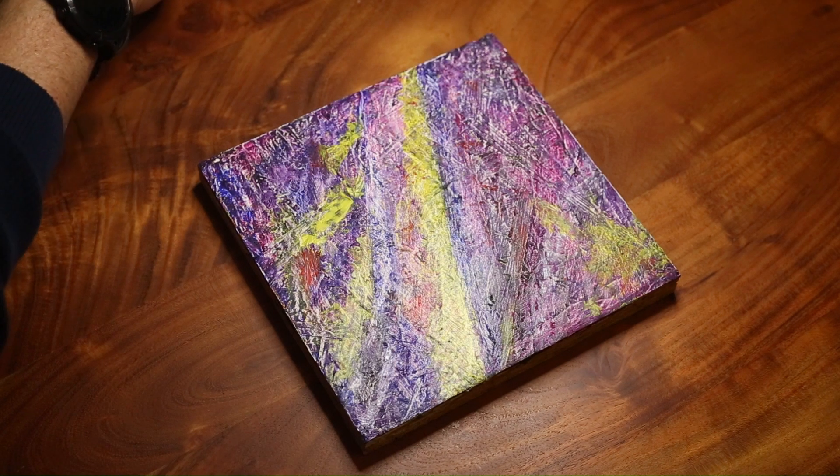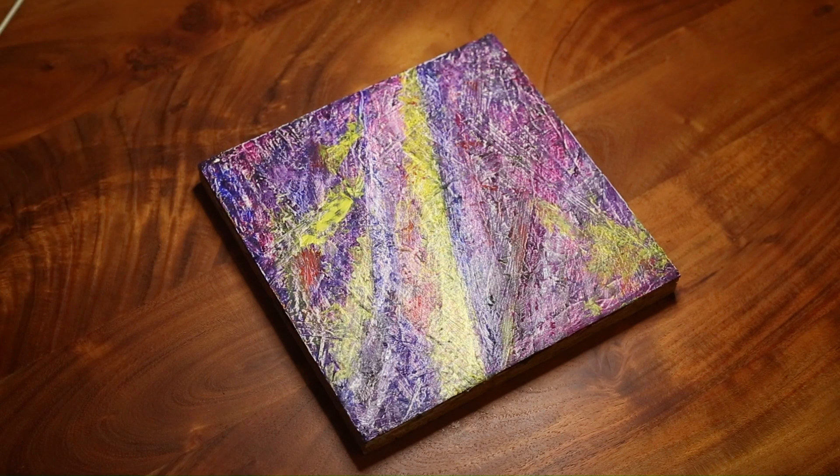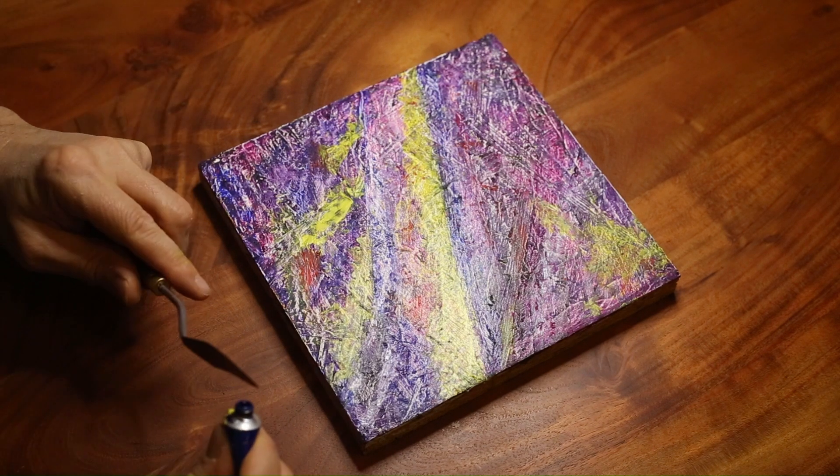I won't get the black yet. And then what I do is, after I've finished the colour, I get a bit of paper towel, just wipe the oil off. And then I have to have a good clean up at the end with solvents. But for now I'll just wipe it off. All right, I've got some blue. I'm not mixing colours much either for this, I'm just getting them on.